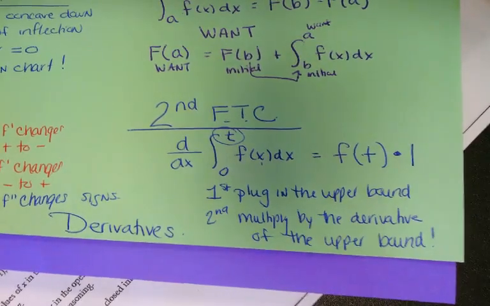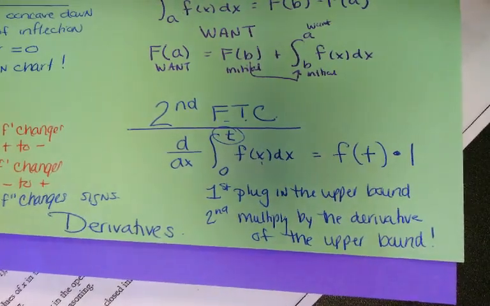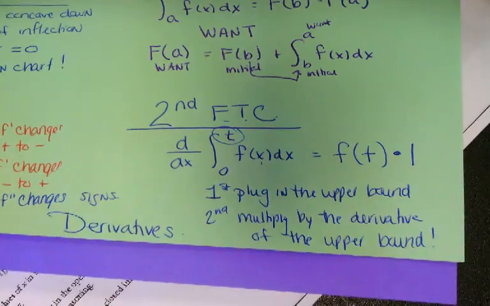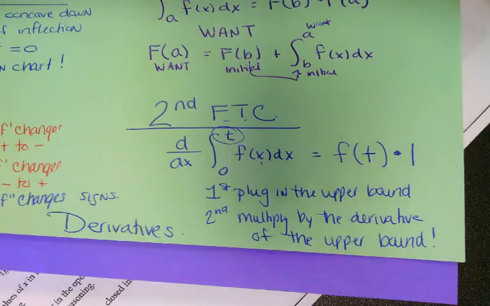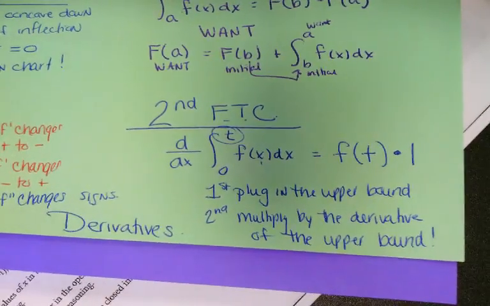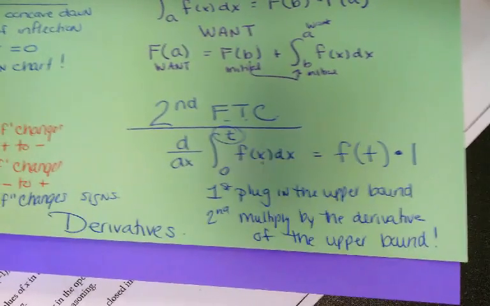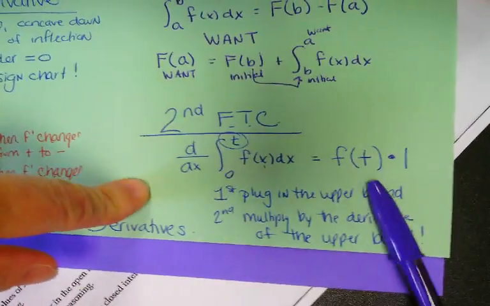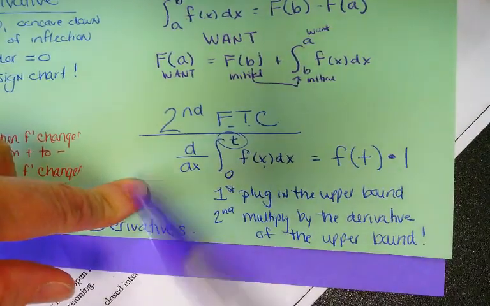So when you say second fundamental, second is the number 2, you should be thinking there's 2 things I have to do. Plug in the upper bound, multiply by the derivative of the upper bound. Okay, and like I said, for some reason, you've seen 2 practice exams so far. They say they go in order of increasing difficulty. Now, whether that's your belief or not, that's what they tell us. So really, the first 10 questions should be the easiest in the packet. They always stick this second fundamental at the end. I don't know why. I don't usually think it's a difficult question, but you'll see this towards the end.